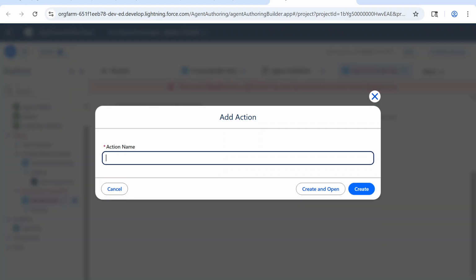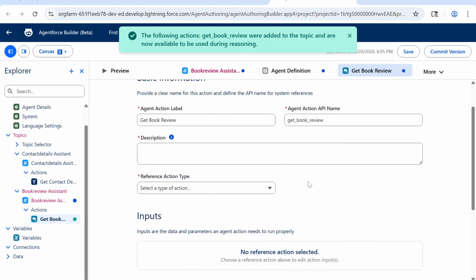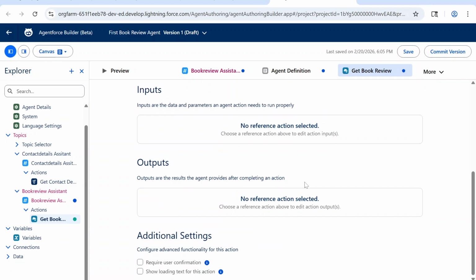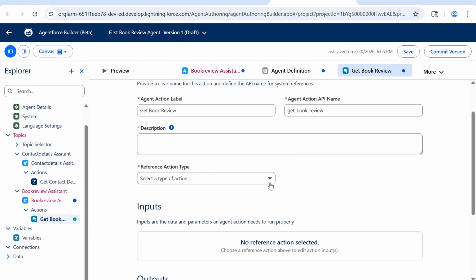Okay, action name will be get book review and then create and open. Okay, so this is how it will come, get book review. And then what we are going to do, we will type the description and all.